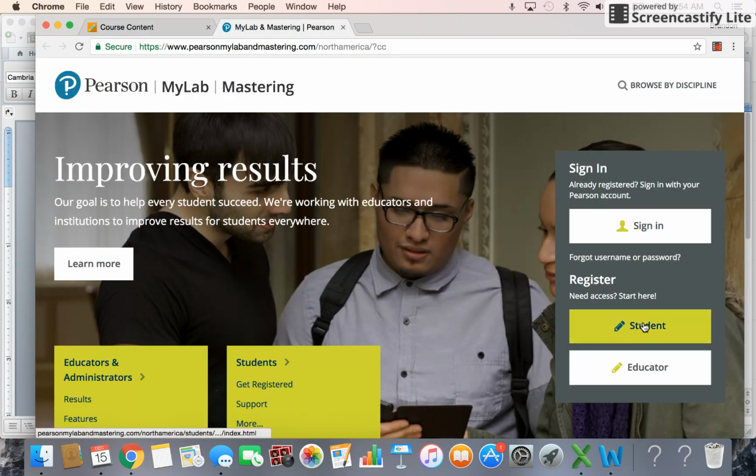You'll want to register as a student, and it's possible that you've used this Pearson learning system before. Any textbook that you've had that's a Pearson textbook, even if it wasn't a math course, you might have used it. In that case, you may already have a Pearson account, and you'll want to follow the instructions for those that already have a Pearson account. And if you've never used this system before, then you'll register a new Pearson account, as well as getting signed up for MyMathLab.